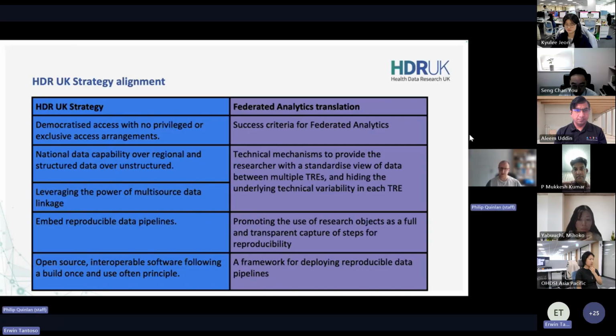To us, that is federation, and we're trying to understand the technical mechanisms that are required in order to make that possible. They're talking about the embedding of reproducible data pipelines. That's exactly what we're doing in terms of workflows and the workflow engines. And they obviously want open source and interoperable software. And that's where our approach to assembly of tools becomes really important.